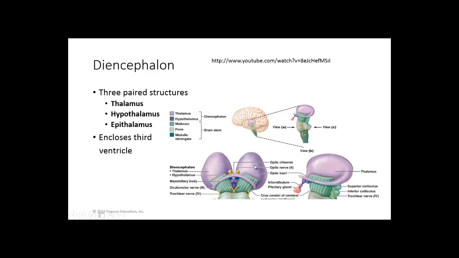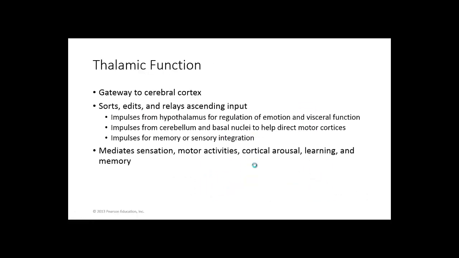And the function of the thalamus is to act kind of like the brain secretary. Information is coming and going to and from the cortex, and the thalamus relays that information, or it inhibits it. Some information that comes down to the thalamus is not necessary information for a motor response, so the thalamus will inhibit that information. The same goes for sensory information. Information coming in is not necessarily important for the brain to recognize, so the thalamus will inhibit it.